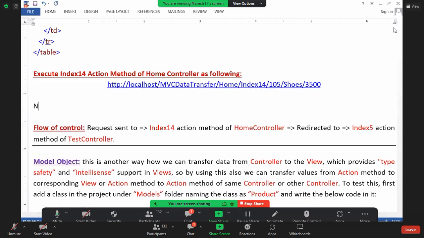What will happen now? The URL in the address bar will change as following.